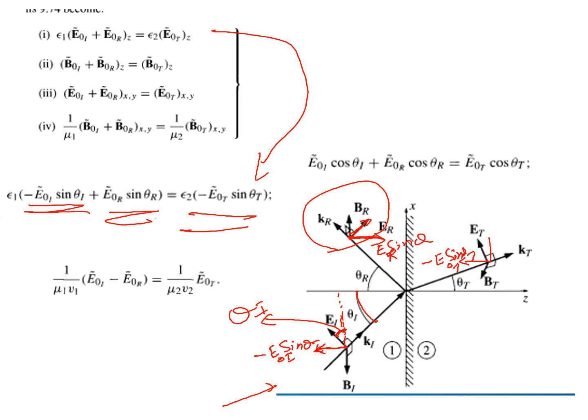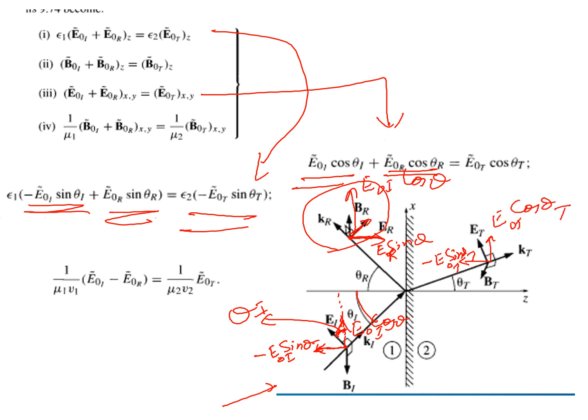And the third equation we can write is the xy component, along the xy, E0I plus E0R. So what is the third equation you can write? See, the same diagram, this is the sin theta component, this is the cos theta component, so you can write this as E0I cos theta I component. Both are in the same direction, upward direction. That is why both are positive. In the same way, here also this is E0T cos theta T component. That's also in the upward direction. So everything is positive. So the third boundary condition leads to E0 I cos theta I plus E0 R cos theta R equal to E0 T cos theta T.